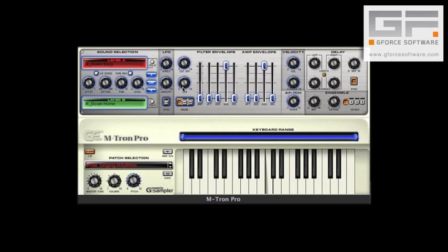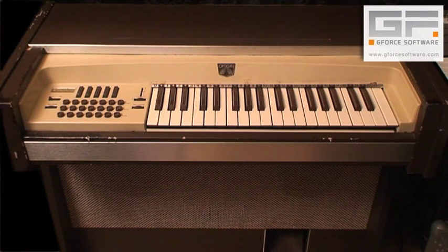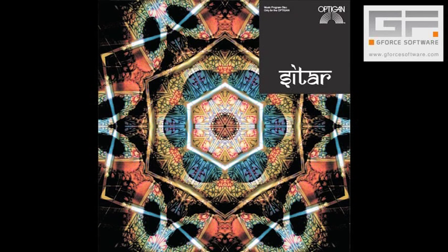And if this has whet your appetite for more info on the real deal, you should definitely head over to Optigan.com, P. Hicks's tribute site, which contains about as much information as you're ever likely to need. Hell, P even makes new discs for the original Beastie too. Proof, if ever it was needed, that you can never keep a good instrument down.